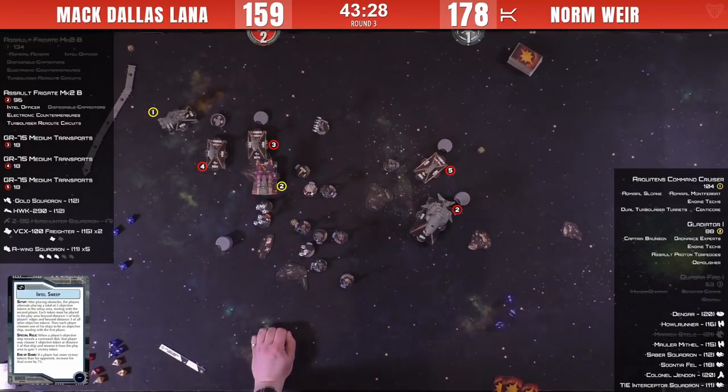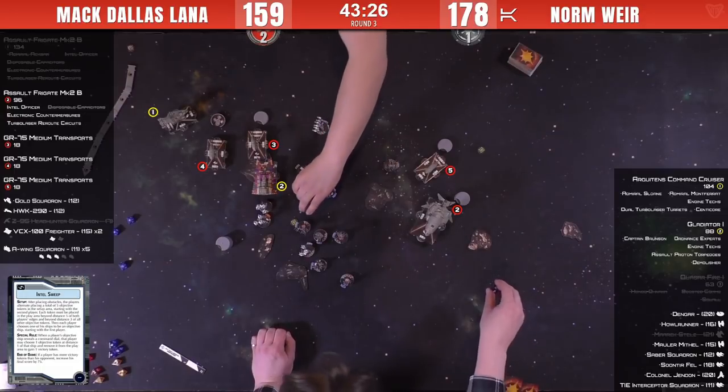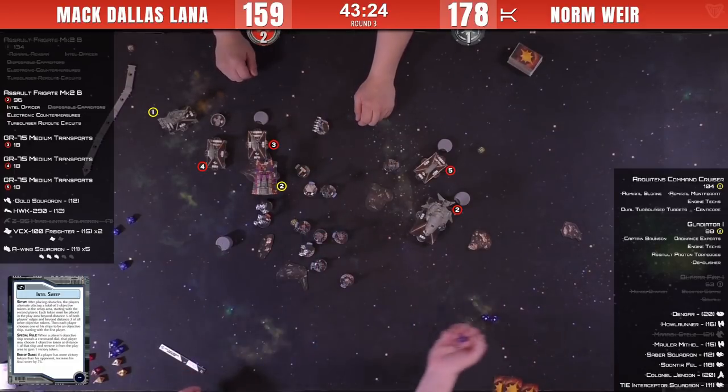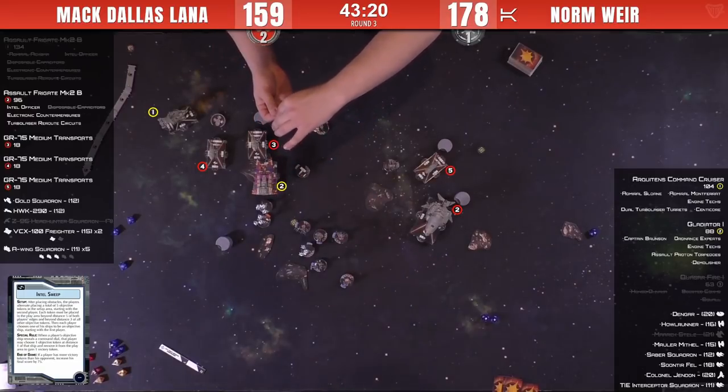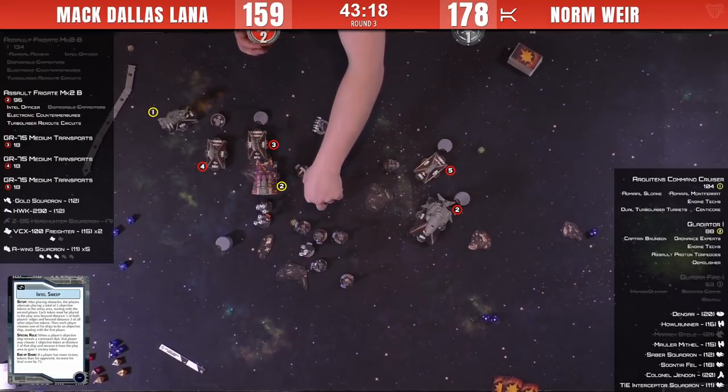So it looks like, I think the interceptor died. Gets a counter 3 attack. Swarm reroll. Puts 3 on the VCX.